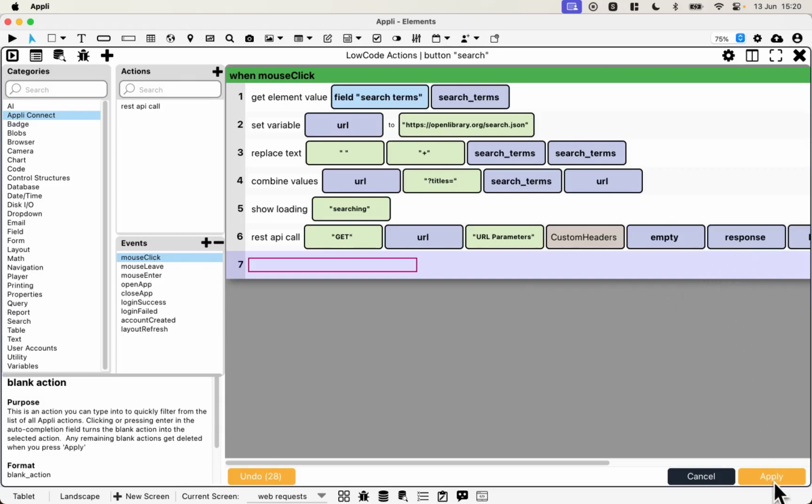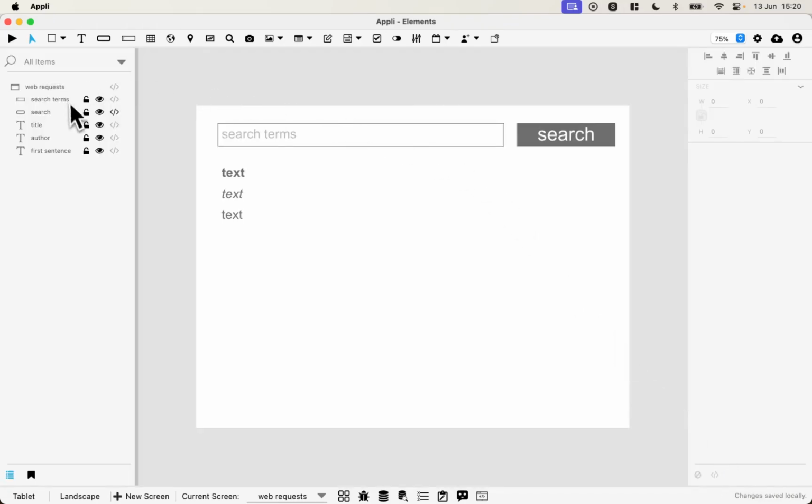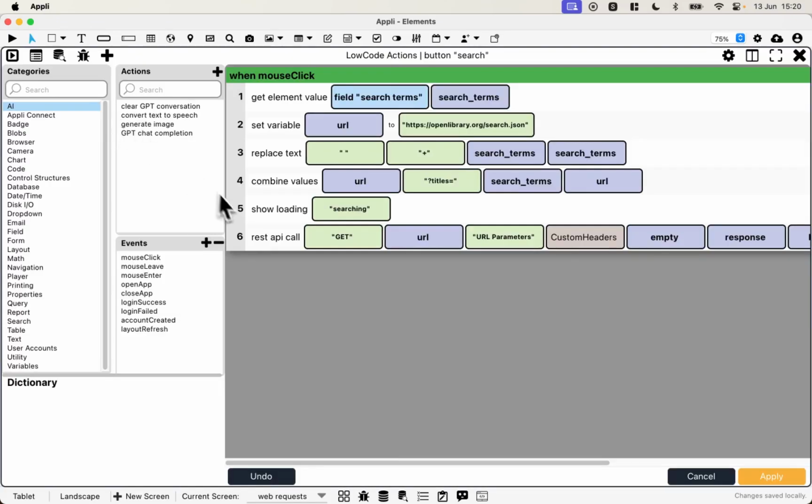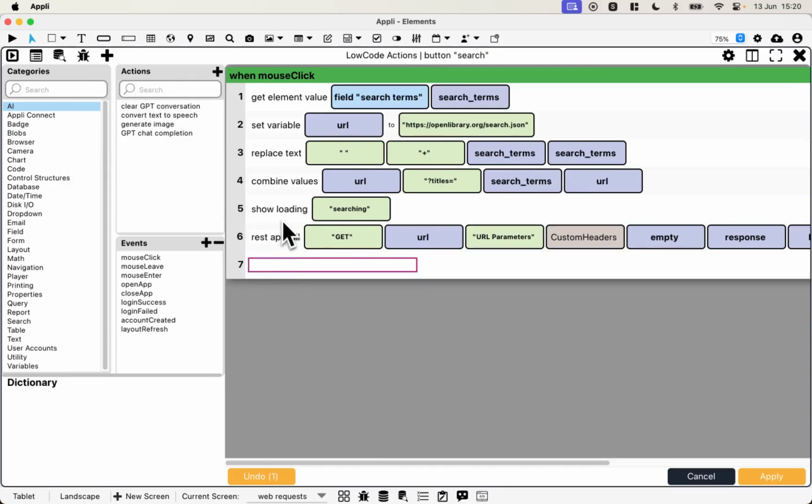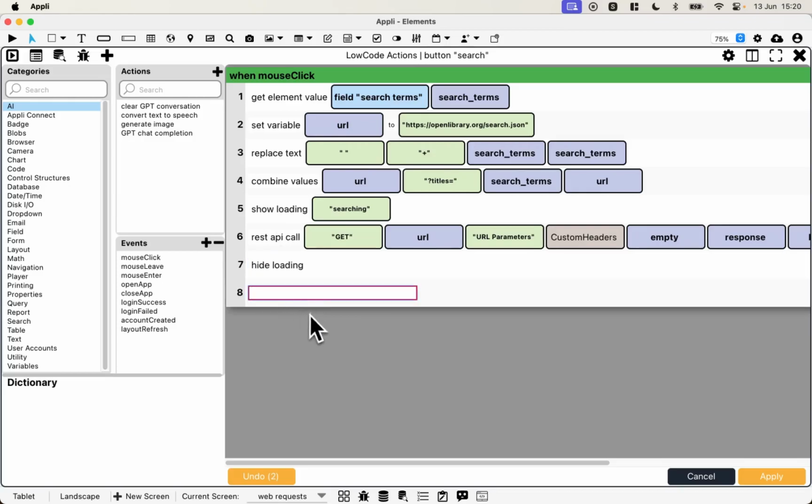So with this, we'll make a request, and once the request is done, the data will be in the response variable. Oh, I forgot to hide the loading screen. So let me just hide it. As you notice here, we are making the request, but we are not picking the data and inserting into the elements.